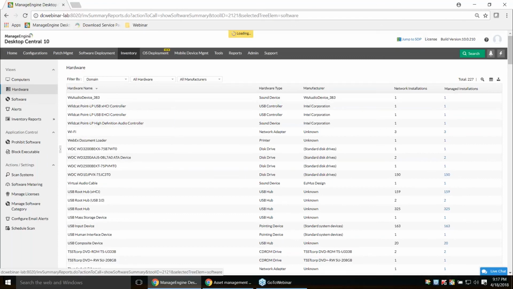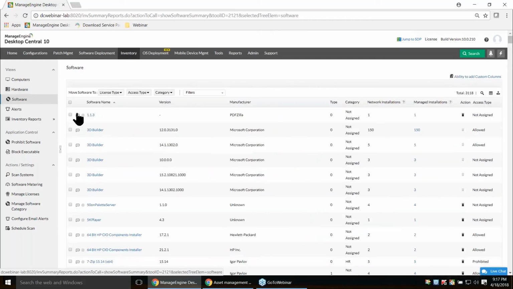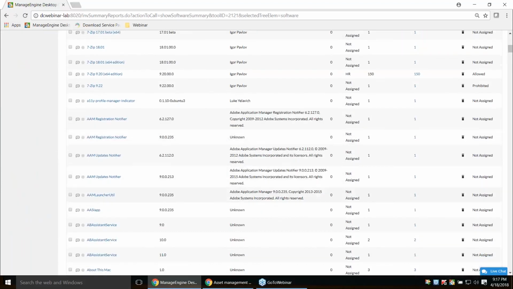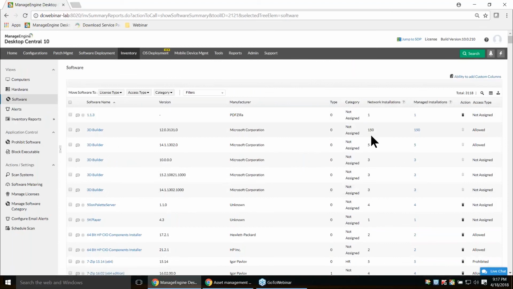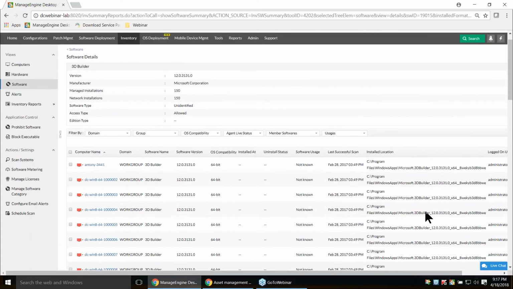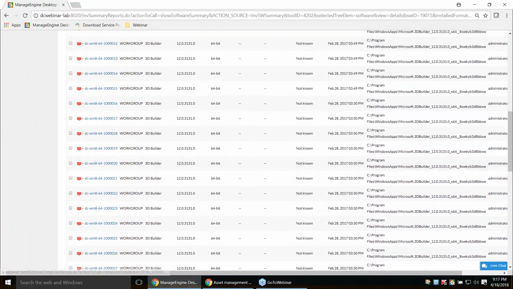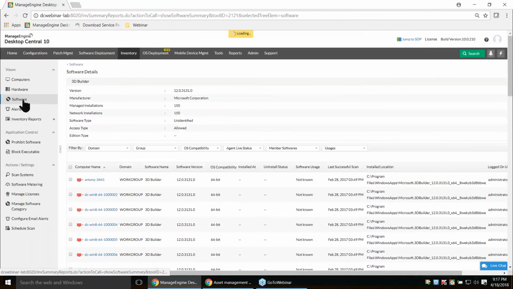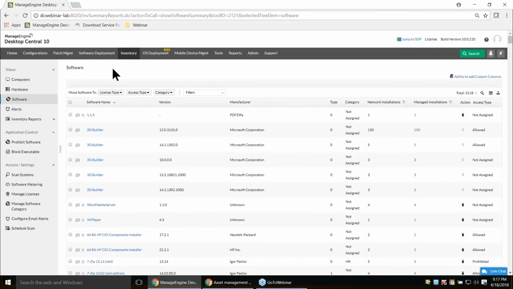Likewise, if I wanted to check a specific application, I can go for software view and I can see what softwares are being installed, and which machines have the specific softwares installed. If I wanted to generate a report on a specific application, then I can click on application and I can see what machines are actually using it and all that. Okay, so this is all about the data that we collect in scan and how scan performs.